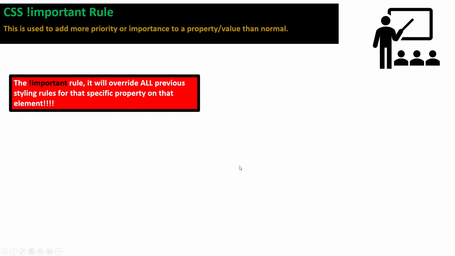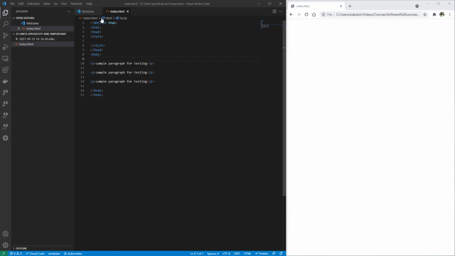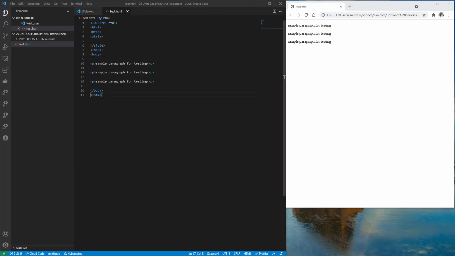So let's go to the code section. So I have here a sample HTML with three paragraphs saying sample paragraph for testing. If I refresh this, it's taking a while to refresh. Okay, so there we have it, right?